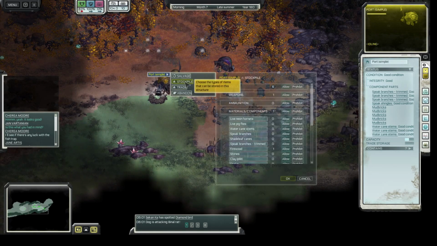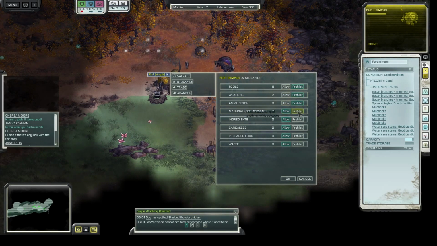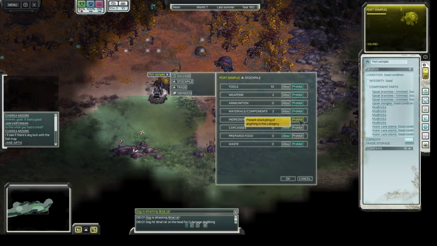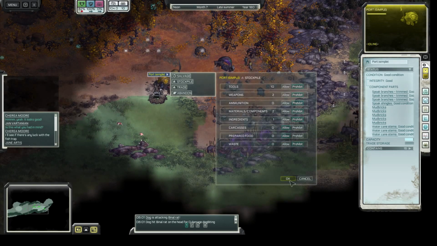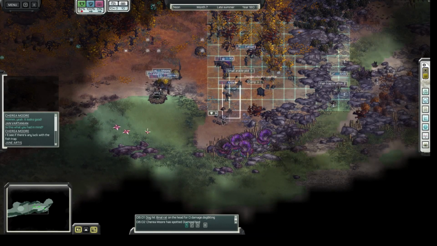And then in the stockpile, they will use that for lots of other things, but I don't want them to, so I'm just going to prohibit that. Prohibit. Maybe food, especially not waste. Carcasses. No, I don't want them to. Prepared food is fine, because it kind of protects it, but the rest I want to be stored closer to the campfires.